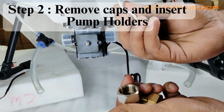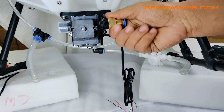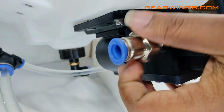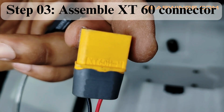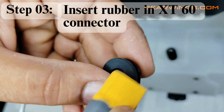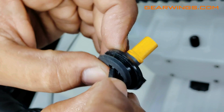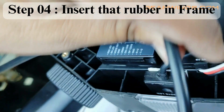Step 2. Remove caps and insert pump holders. Step 3. Assemble XT60 connector. Insert rubber in XT60 connector. Step 4. Insert that rubber in frame.